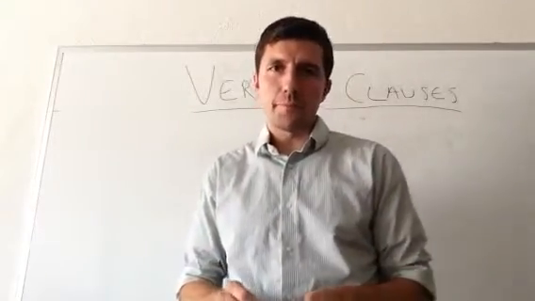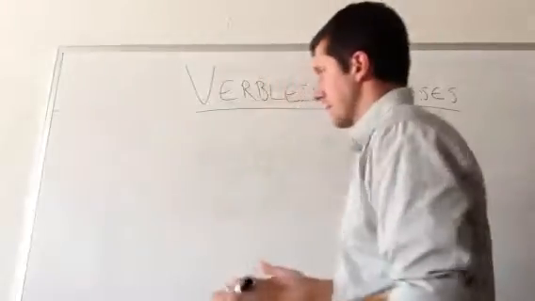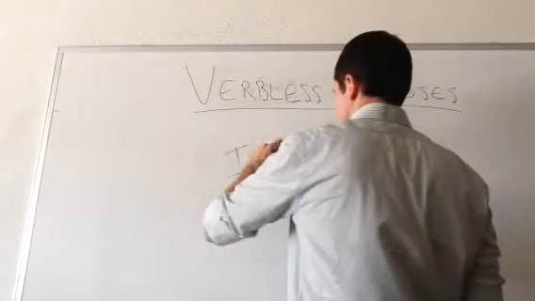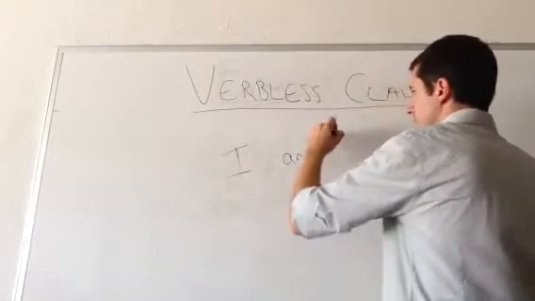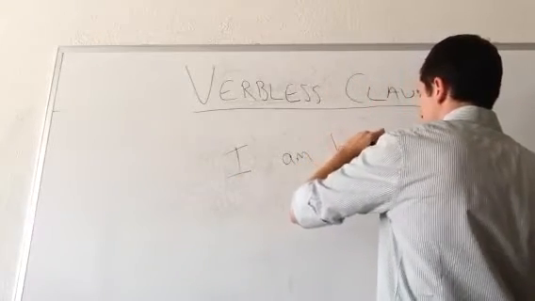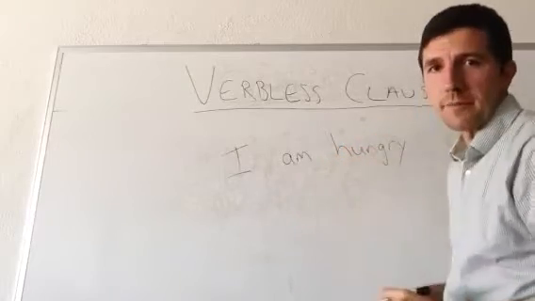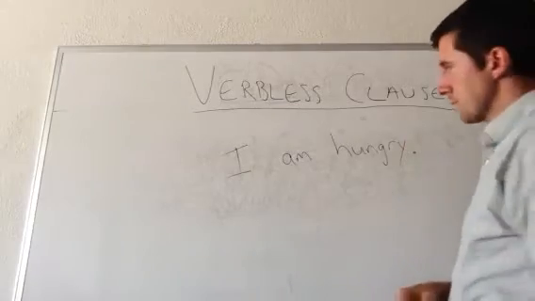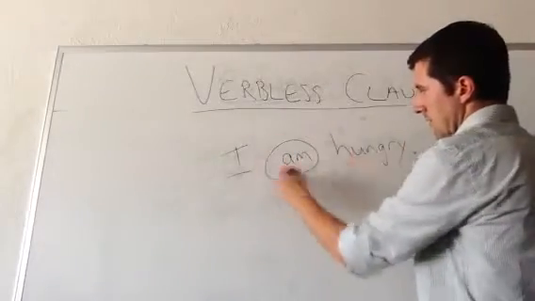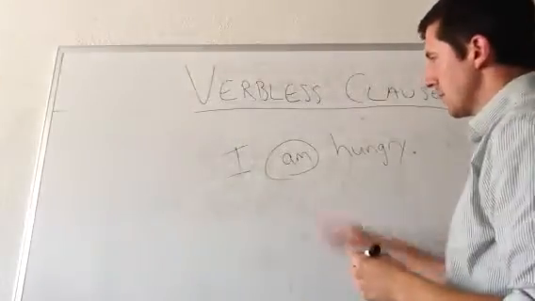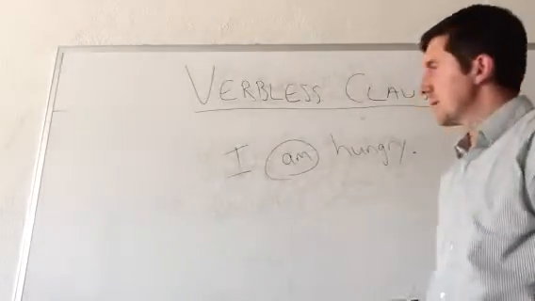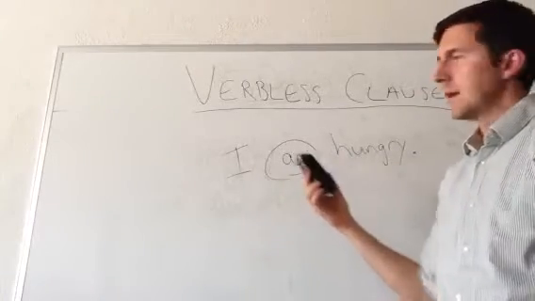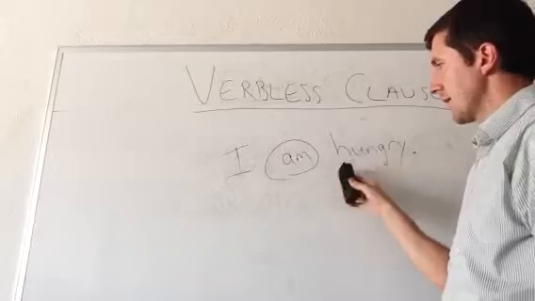So what this is, in English we might say something like this: I, Daniel, am hungry. This is pretty much true most of the time. I am hungry. Now what I want you to pay attention to is this right here. In English we use forms of the to be verb to connect I with hungry, to equate the two. I am characterized by my hunger.